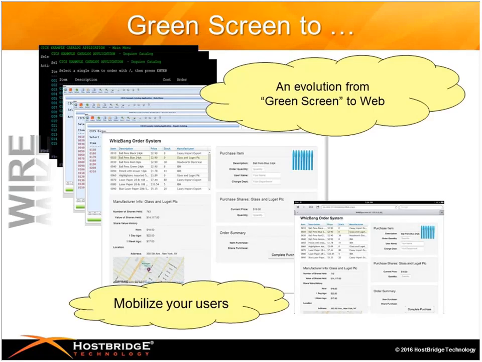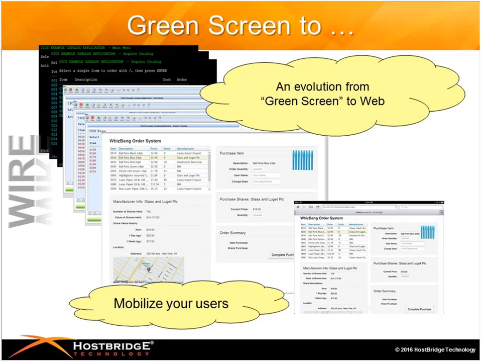So the whole idea behind Wire is to take your green screen applications that you've been using for many years and your organization depends on heavily, and present those to your end users in web browsers and in touch-enabled devices like tablet devices and handheld devices.